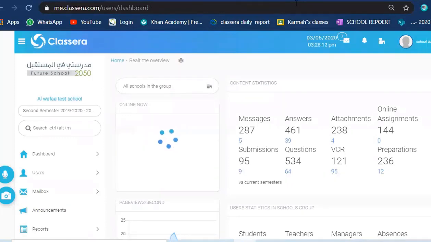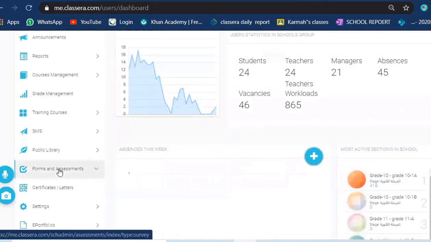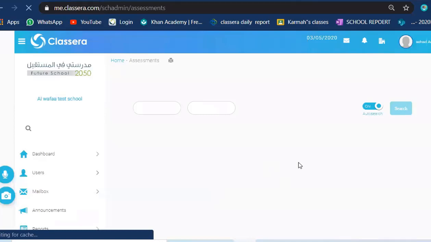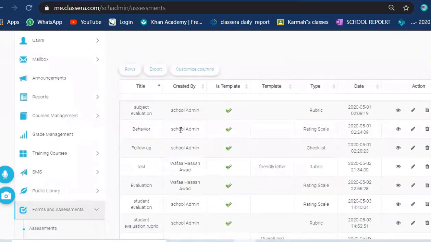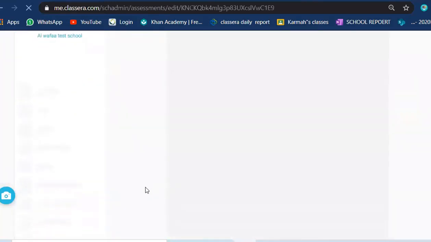Okay, let's see. Can you show how the assessment will appear in the student account? Okay, before we go, let's go. So in this case, I have to go to the assessment itself quickly and then edit it and choose show to student and guardian.